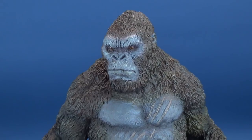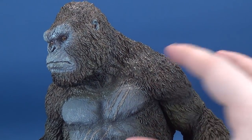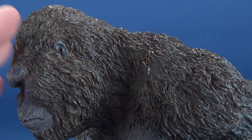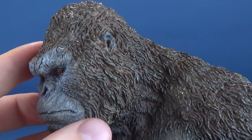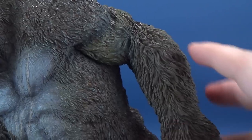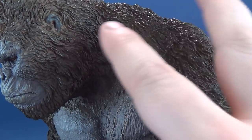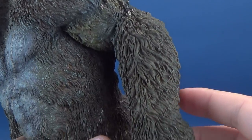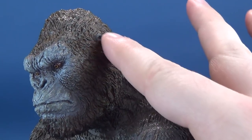This could simply have been a black-and-white statue and I think it would have been just as successful, but it's really the little nuances of color that make it pop. You can see various different shades in the fur — it's not even quite brown. The more you look at it, the more you see slight variations of brown, with hints of orange. I almost see a greenish tint in the arm area of the fur, whereas higher up it keeps to warmer colors like brown and orange-brown, with a little red in there too. Further down, toward the hands, the color scheme becomes cooler, and the fur becomes a little more lavish and fuller than the thinner areas around the face.